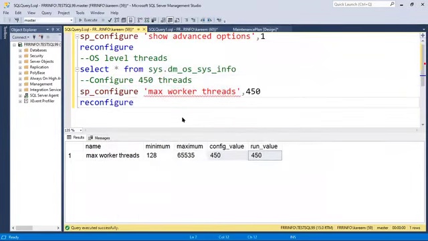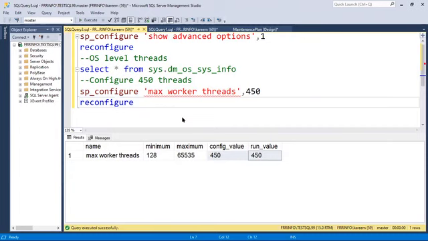It means we are asking Windows to allocate up to 450 threads, not more than 450. That is how we configure the worker threads.